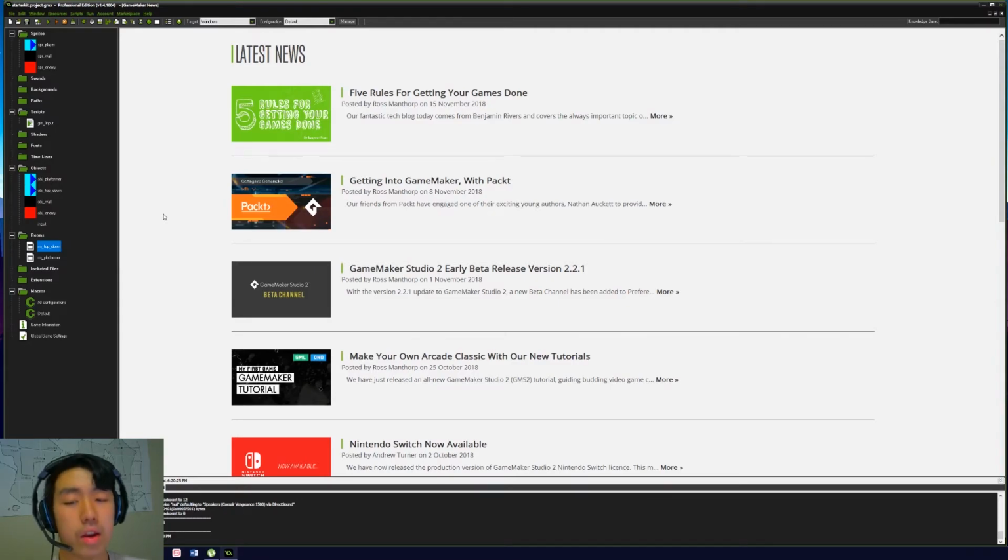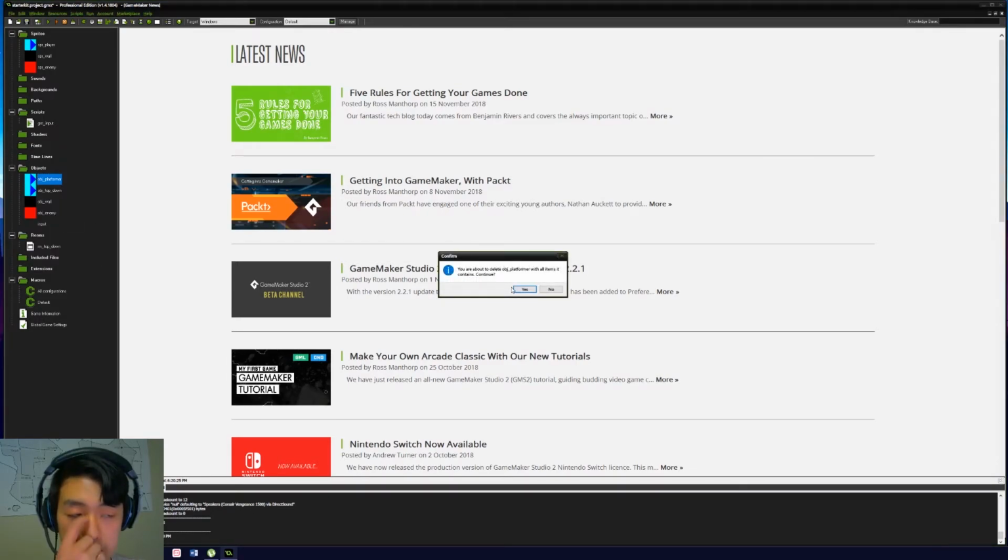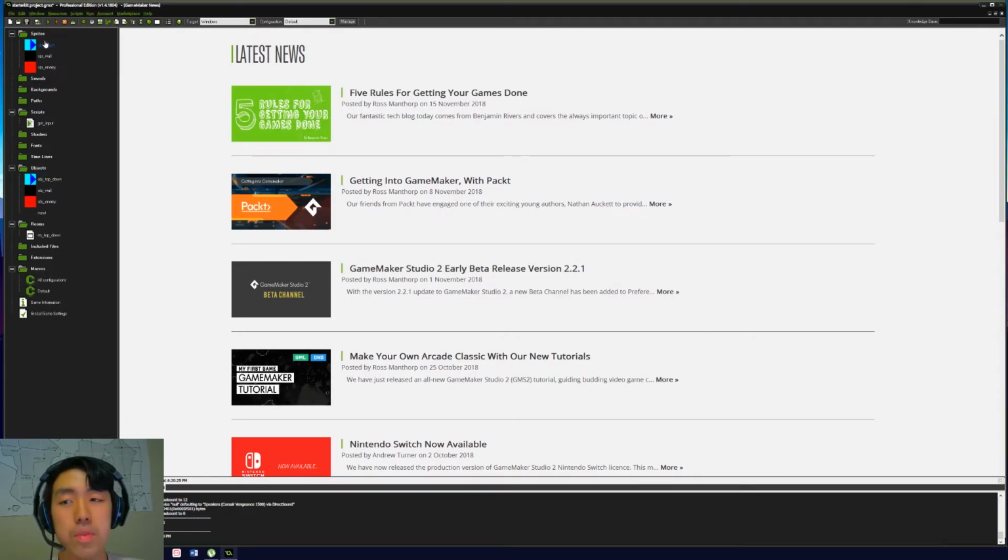All right, once you're done picking a type of game, I'm going to be doing the top-down game because that just allows me to do more with the sprites later on. So I'm just going to take our platformer, right-click, delete it, and same with the platformer room up here. Depending on which one you picked, you want to delete the one that's corresponding to it. If you're doing a platformer game, you want to delete the two top-down objects, so the room top-down and the object top-down. Everything is cleaned up now.